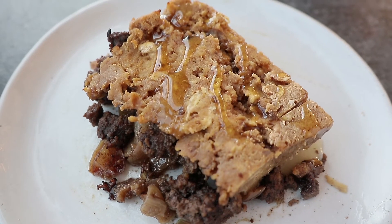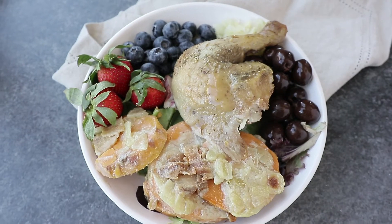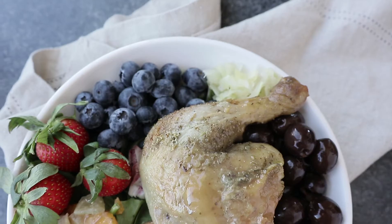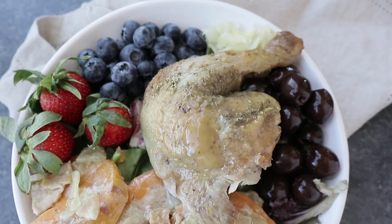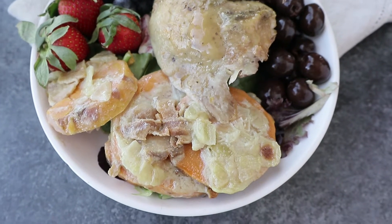On to what I ate for the last few days. Breakfast every morning has been that plantain beef comforting casserole from the Healing Kitchen. Lunch on Wednesday was a bowl of leftover chicken roasted with the garlic and herbs seasoning blend by Primal Palette — a leg of that with leftover scalloped potatoes from the Healing Kitchen over a bed of mixed greens with some olives, blueberries, strawberries, and a little bit of adzuki citrus sauerkraut.